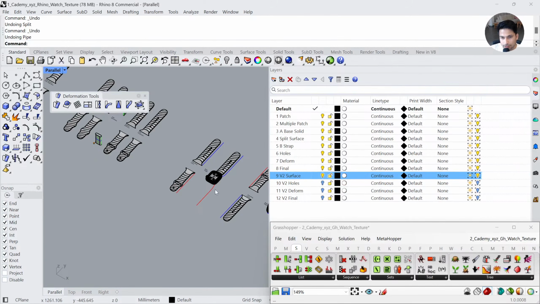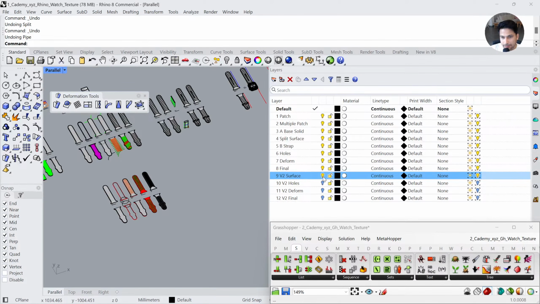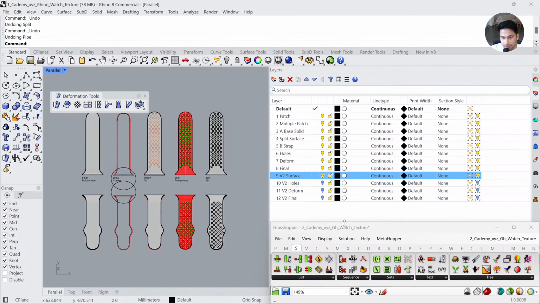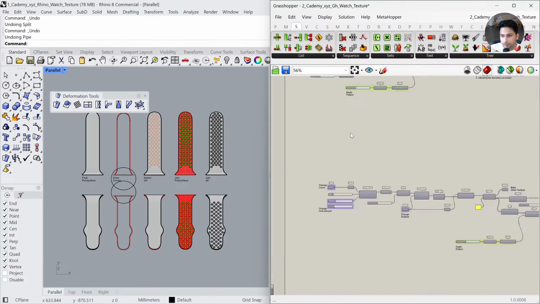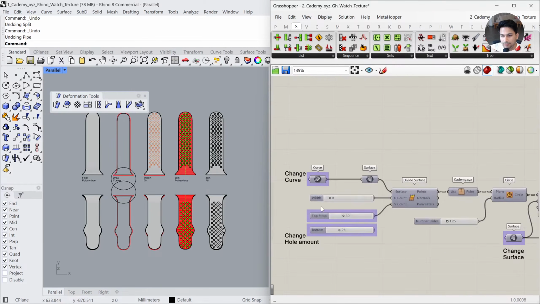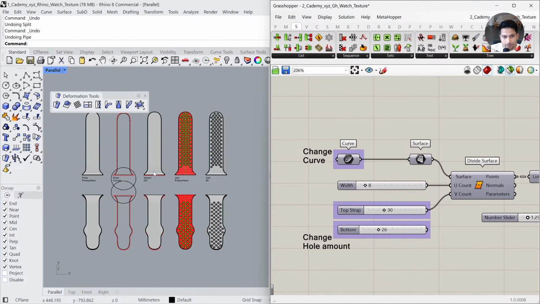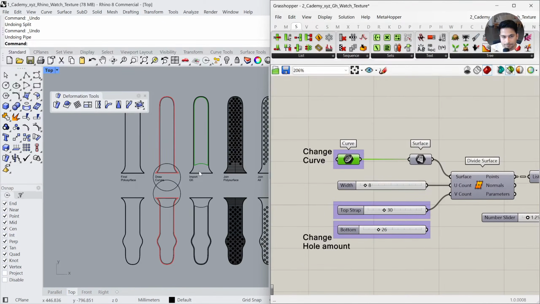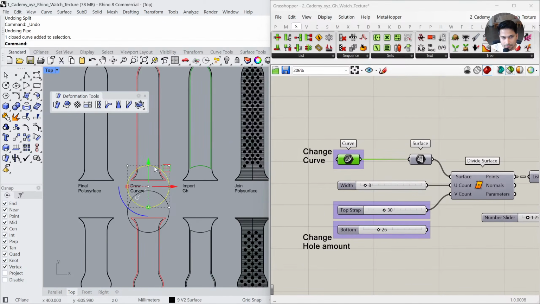Anyways, so let's go to the V2 layer, 9th layer. So here I'm showing you a similar workflow, but on a different texture. If you open your Grasshopper file, we have the curves that I offsetted and then created the intersecting curves here using curve boolean.